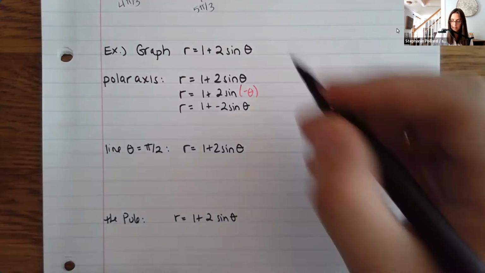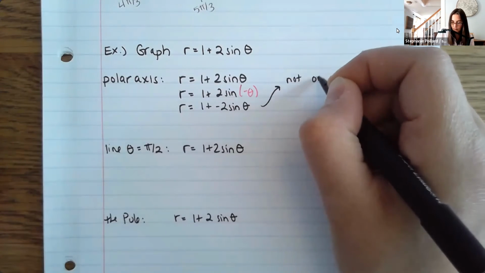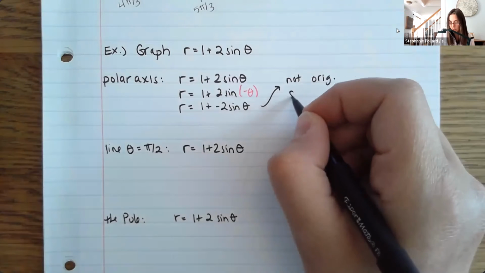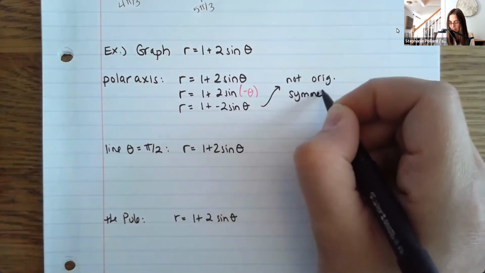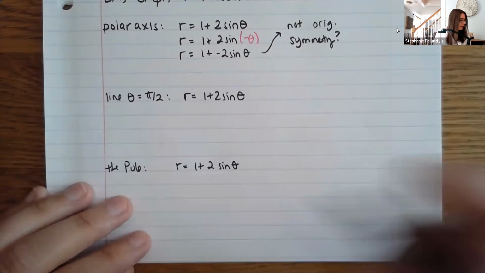And again, this is not the same as the original. So basically, again, we just don't know. When you don't get the same as the original, it doesn't mean that there's not symmetry. It just means you don't know. There could be or there could not be. So the first one is not helpful for us. We tried the next one.